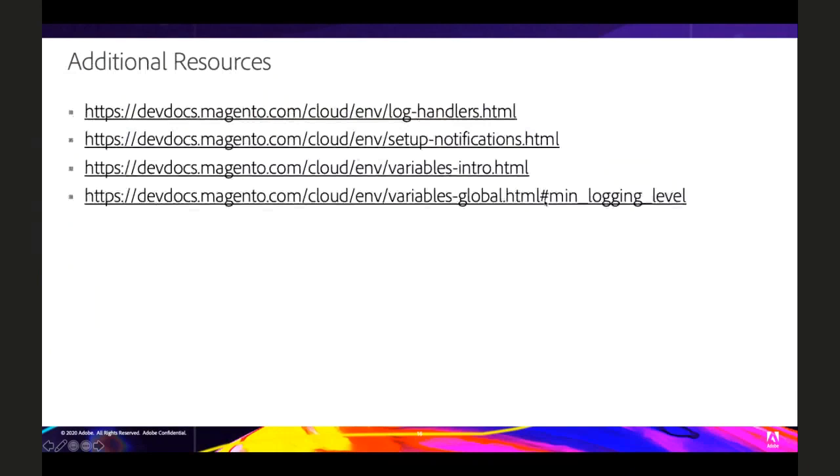Now, of course, even with all this documentation bundled with you, our gold standard in terms of resources is still our dev docs. So at the end here, I want to make sure that we had a few links out there to give you more information on setting up log handlers and on setting up notifications. These are specialized log handlers, basically your Slack and email handlers, and then more details on those variables. So if you have any questions on variables or log handling, I strongly encourage y'all to go check out the dev docs for any details you are looking for.